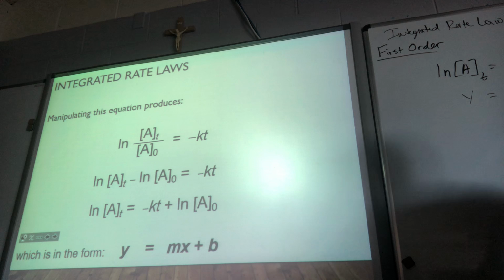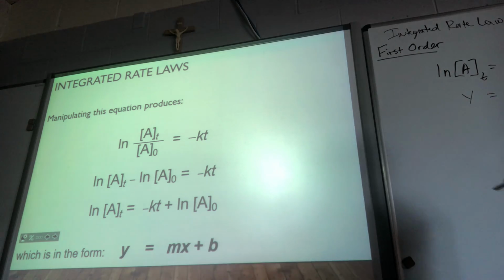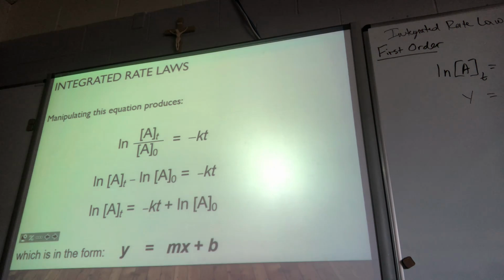Using this particular method, we can calculate information. We can calculate specific time points. We can calculate concentration initial. We can calculate the rate constant, and so on and so forth. This all has to be done graphically. This is why we're moving into Excel. This is the first order.